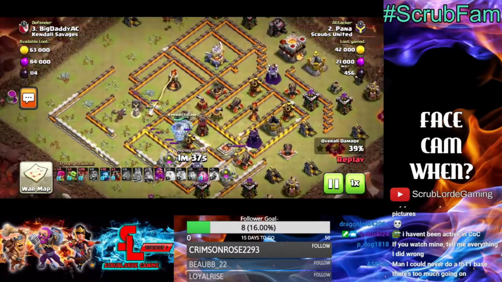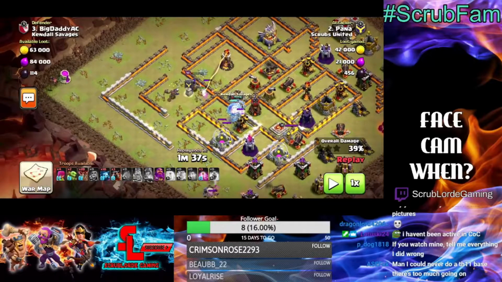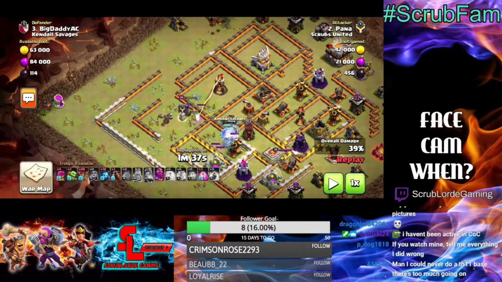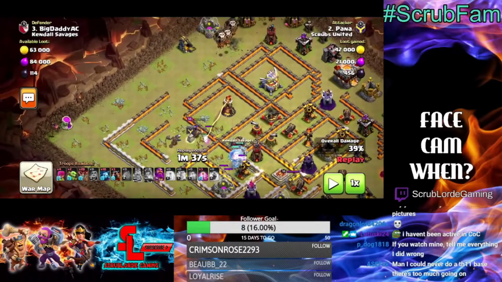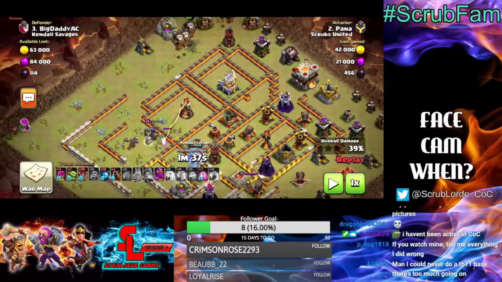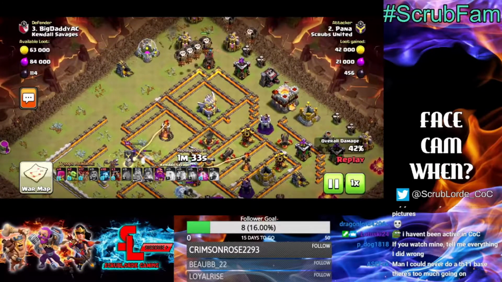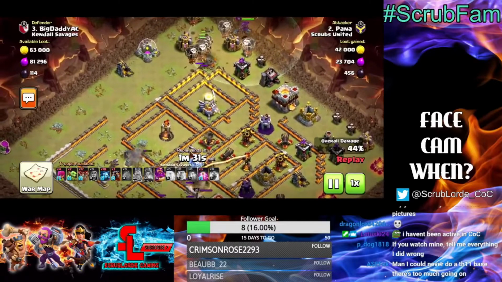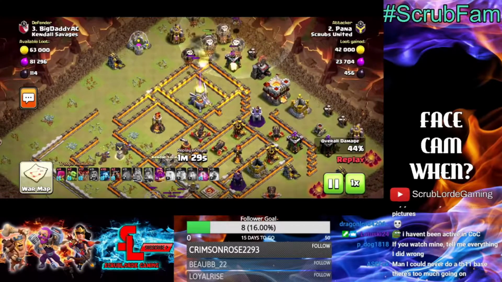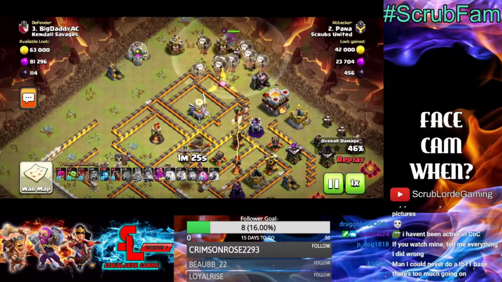And look at how much of this, let me just show you, look at how much of this base is taken out simply from a Sui and an Electrone. 39% of this base absolutely destroyed before he even sends in the main part of his Lalo. Absolutely ridiculous amounts of value from that Sui and from that Electrone. So the Eagle starts, but he's got his loons coming down, ready to take it out.